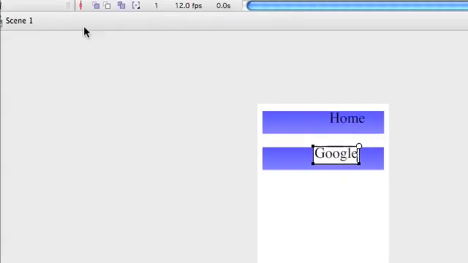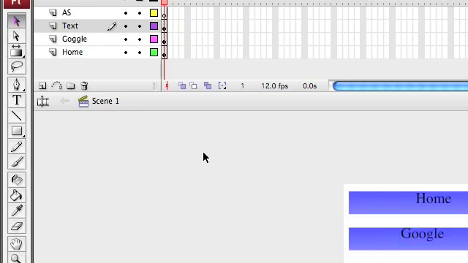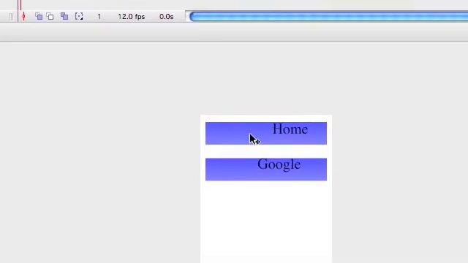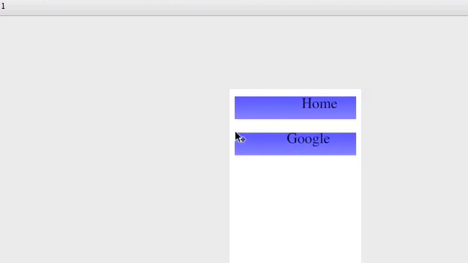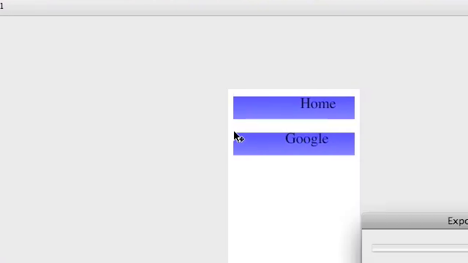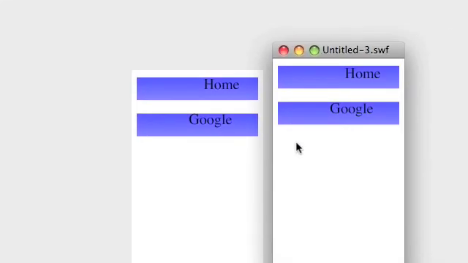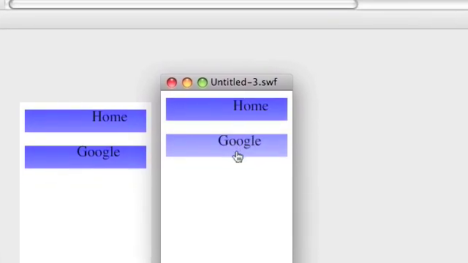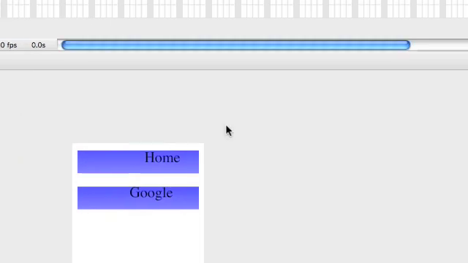Now, for the sake of time, since I'm on YouTube here, I'm not going to align them or make anything there special. So right now, if I do a Control Enter on a Windows or Command and Return on a Mac, there we go. You see, you got that hover effect. But if you click, nothing happens.